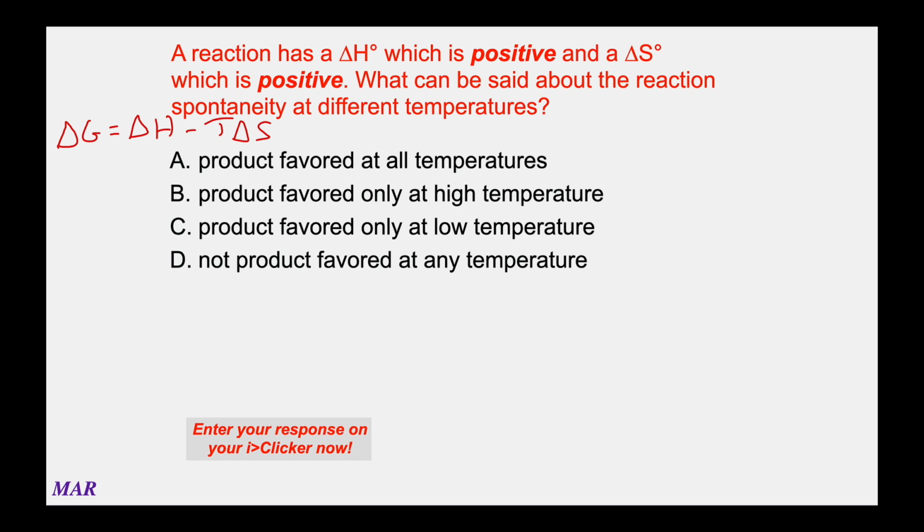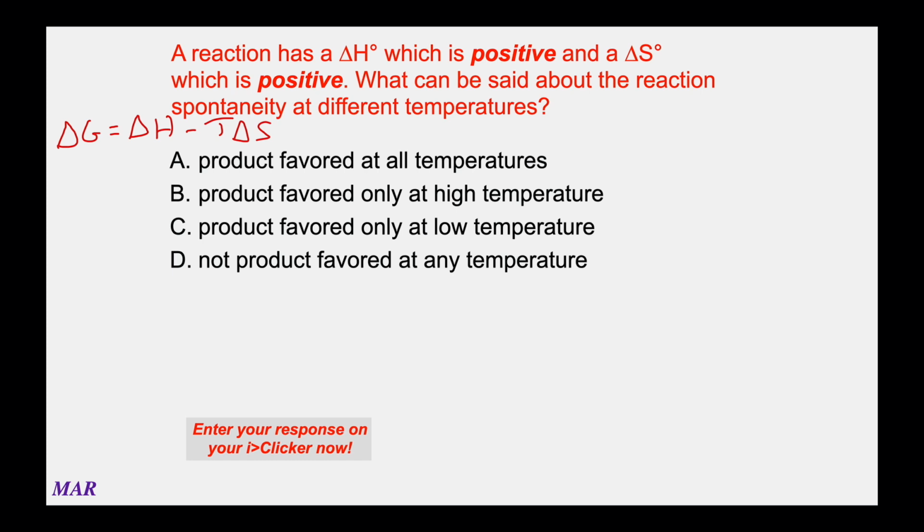So this is an example where enthalpy and entropy are kind of fighting. Enthalpy does not want this reaction to occur. It's a positive delta H. On the other hand, entropy does want this reaction to occur. Positive delta S times negative T makes delta G want to be negative. So the two terms are fighting. And when you have them fight, when they're both the same sign, then what's going to be the deciding part is literally the temperature. As temperature is higher, it'll help the delta S term to win. On the other hand, if the temperature is lower, then that will make T delta S small, delta H will dominate. Small T helps make delta H win, if you will.